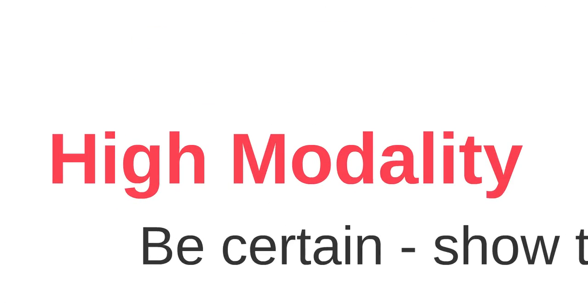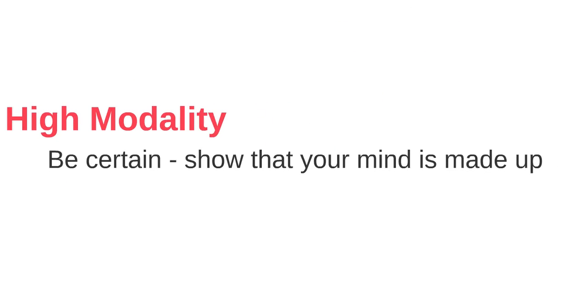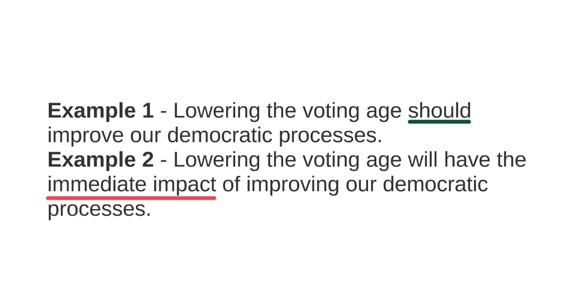Let's move on to the use of high modality. High modality are words that show certainty. Make it clear to the reader that you've made your mind up on this topic and that they should too. There are literally hundreds of these words, but let's look at a couple. Definite, certainly, entirely, unquestionably, impossible, never, always, absolutely, serious, obviously, undeniably, apparent.